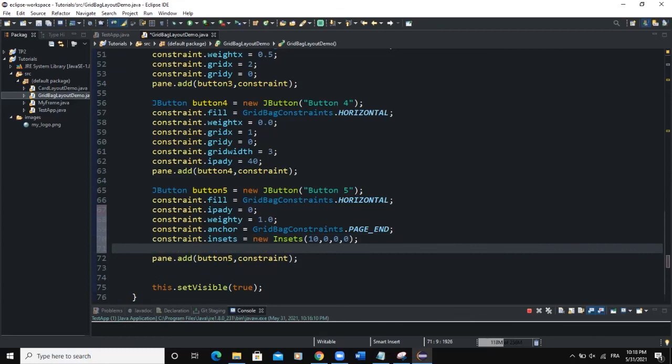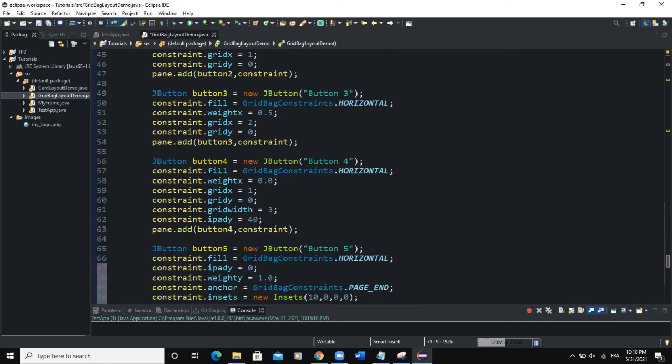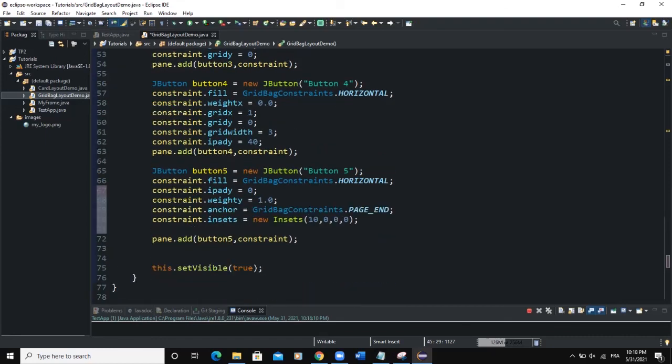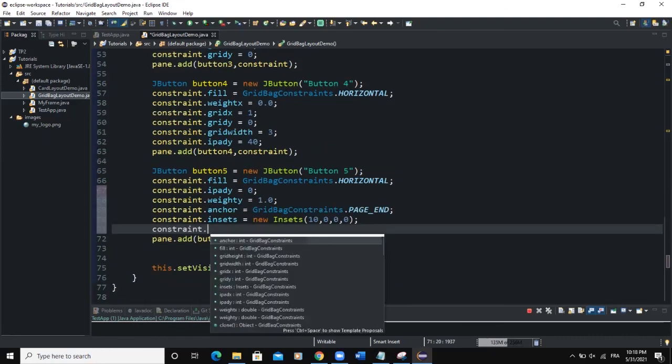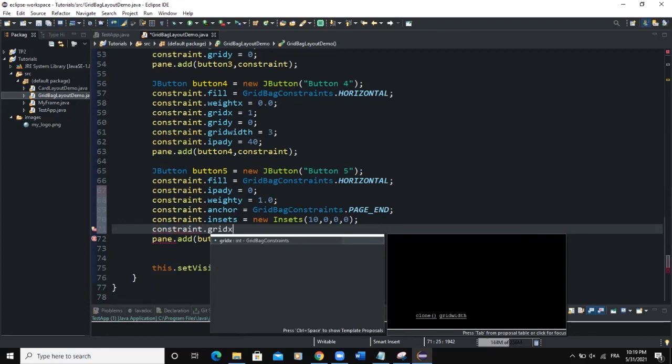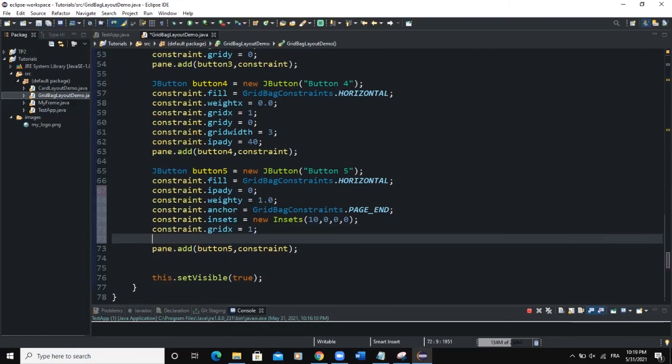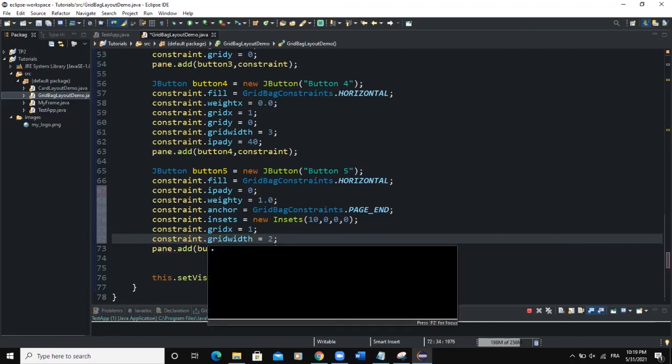So what if we want to align this particular button with our button 2? We know that button 2 gridx is equal to 1. So we would simply say constraint.gridx is equal to 1, semicolon. And we want our button to be 2 columns wide. So that would be constraint.gridwidth is equal to 2. So it's going to be 2 columns wide.